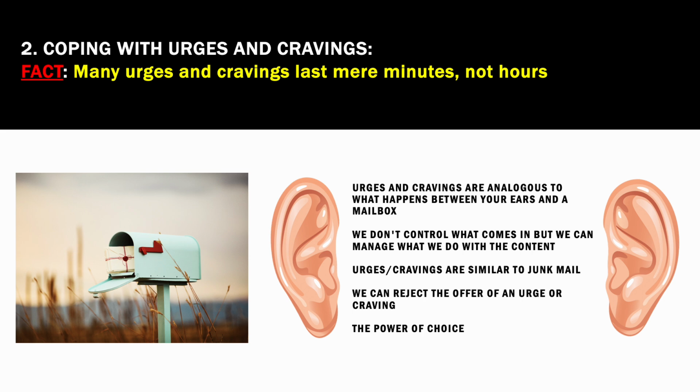More on this later in a separate video. In any case, I have found designating urges and cravings as analogous to junk mail as a reliable and relatively easy way of acknowledging the offer consciously and then rejecting it on the same rational grounds. The same rational grounds we pitch the junk mail in the trash without even opening it.